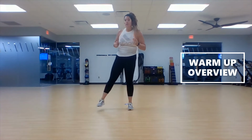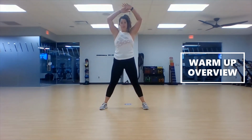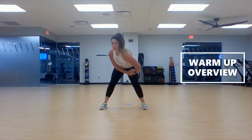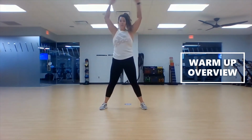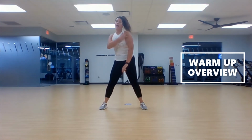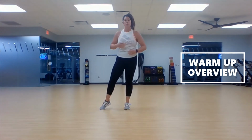And then our last move, you'll step it out wide. We've got a sweeping sumo squat. And then when we bring it back down, we're gonna press on the thigh to really press those shoulders down, okay? So again, we just sweep 1, 2, and then really lean and press down on those thighs and turn those shoulders, turn that chest so we can really stretch out those triceps and those shoulders.